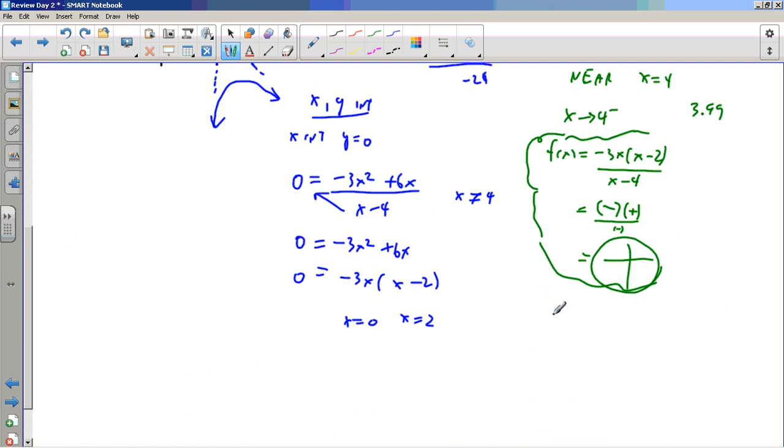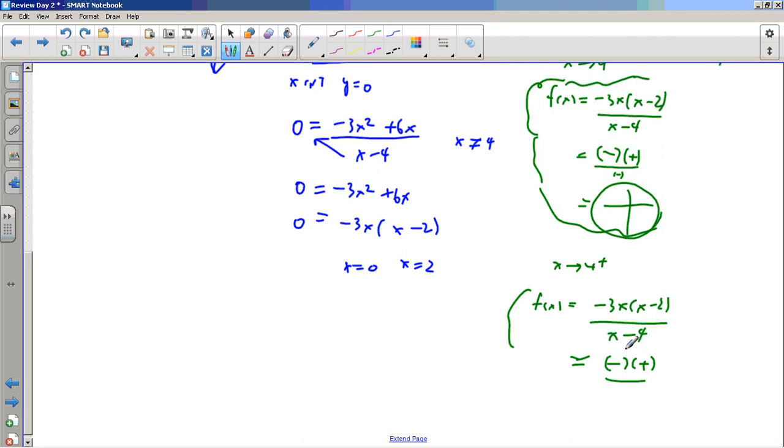Okay, one more calculation that's just like that. x goes to 4 from the right. I've got my same function, factored version. This is still close to negative 12, still a negative. This is still close to 2, still positive. But this is a little bit bigger than 4. So that means this thing is a little bit more than 0. So that's a teeny positive. A negative divided by a teeny positive is a huge negative. And so then I can say y goes to negative infinity.